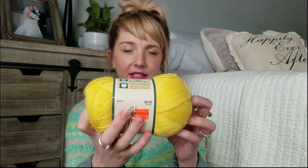That is knit out of, I can show you here, Yarn Bee. You can see the clearance tag. I mentioned this last time, that Yarn Bee Color Idol, they no longer carry it. I was talking about how I thought maybe I would need one more skein. I got to Hobby Lobby and there was exactly one skein left, and I was like, okay, I see the sign, I got the skein. I should have exactly what I need now to get this baby blanket done, and my fingers need to get to working because that's gonna take a while.